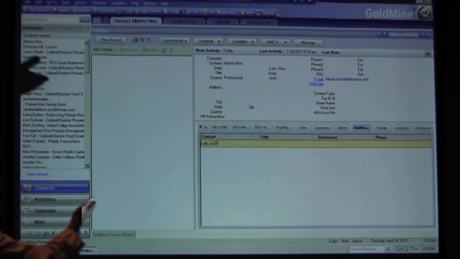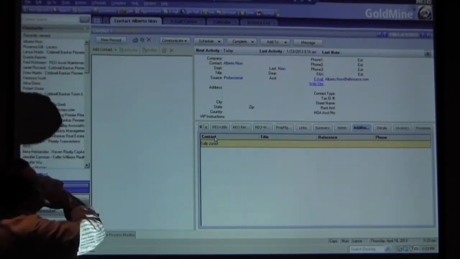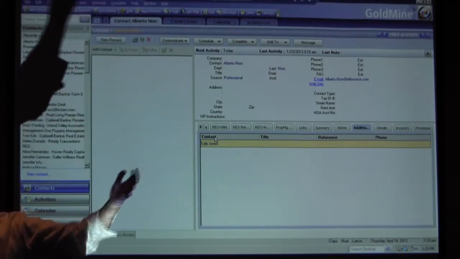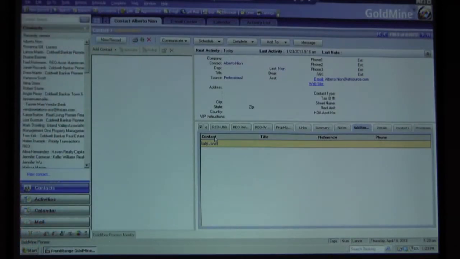You got to know what you're deleting. Did I delete Buster? Did I delete Alberto? Did I delete the entire database? Before you start clicking delete, you better know what you're deleting. Well, let's take Sally Jones, for example. Now, all of a sudden, after a year or two, we've realized that Sally is actually more important than Alberto.